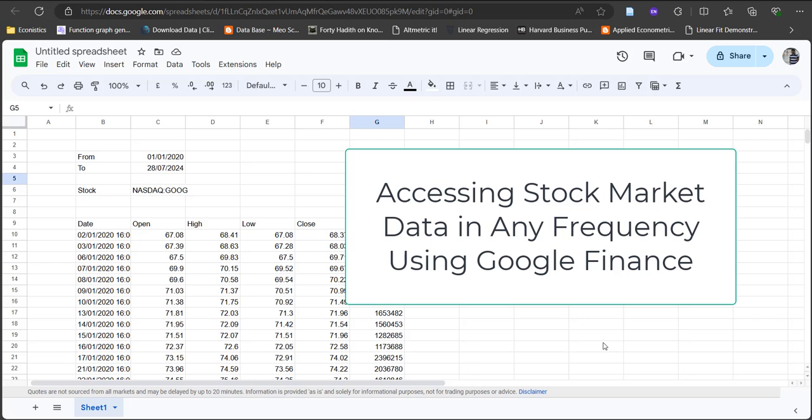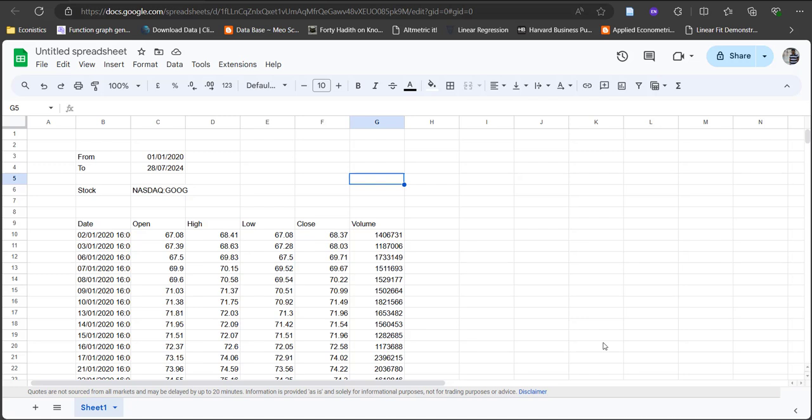Hi, in this video, I'm going to show you how to access stock market or financial data online. For that, you either need Microsoft 360, which is connected to the internet, or you can open Google Sheets, where the codes are easier to apply. It can be done on Microsoft Excel, but the codes are longer and it takes time. So I will create an example.